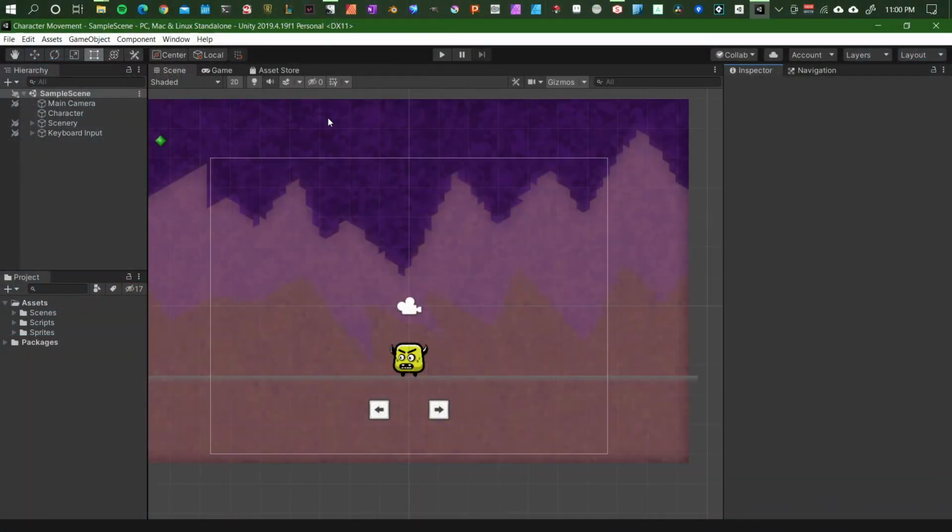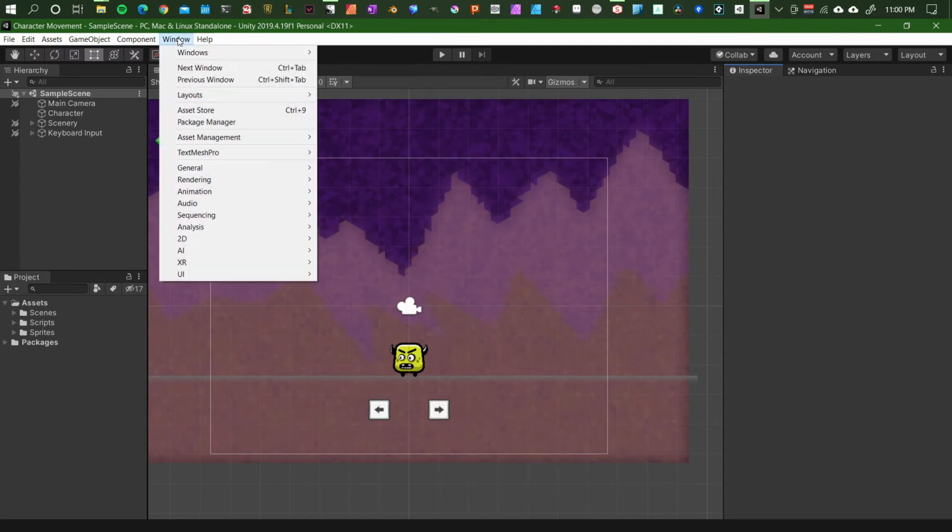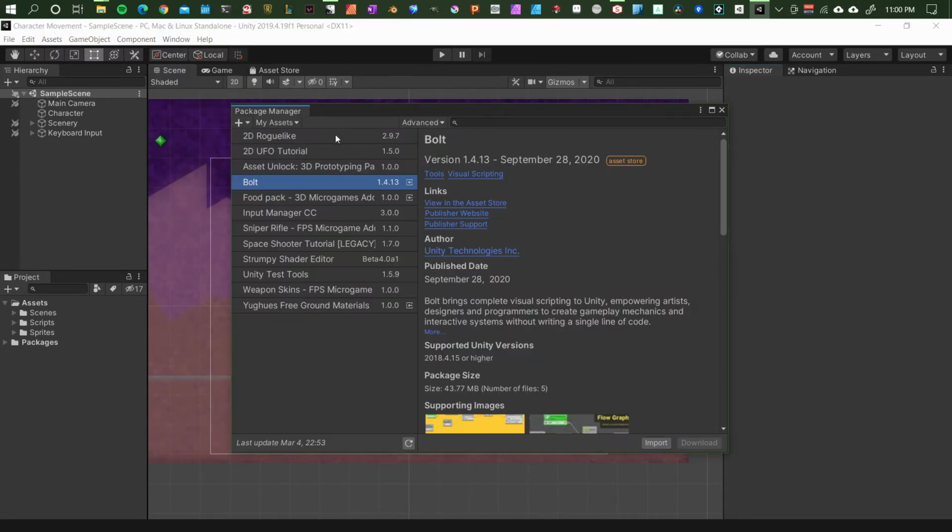Once you're back in Unity, we need to download and actually import it into the project. Go ahead and go to Window at the top and select Package Manager. This will bring up a new window. In the top left of this window, you're going to have a drop-down that says something like Unity Registry or In Project. You want to select My Assets. In the list on the left-hand side, you should see Bolt. If it's not already downloaded, you will want to click this big download button in the bottom right-hand corner, and then import it into your project. This will take a few minutes.